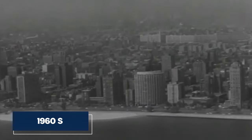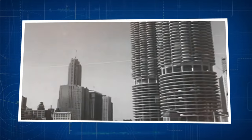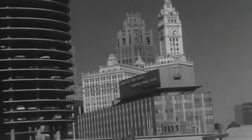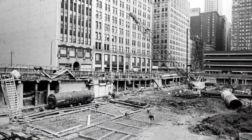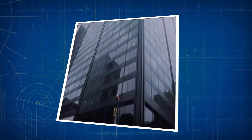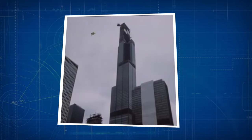In the 1960s, Chicago experienced economic growth and sought to redefine its skyline with an iconic structure symbolizing progress. The city aimed to position itself as a global hub for commerce and innovation, leading to a desire to create a defining landmark that represented Chicago's vitality. Construction officially began in 1970, and upon its completion in 1973, the Sears Tower became the world's tallest building, firmly establishing Chicago's prominence in skyscraper engineering and design.